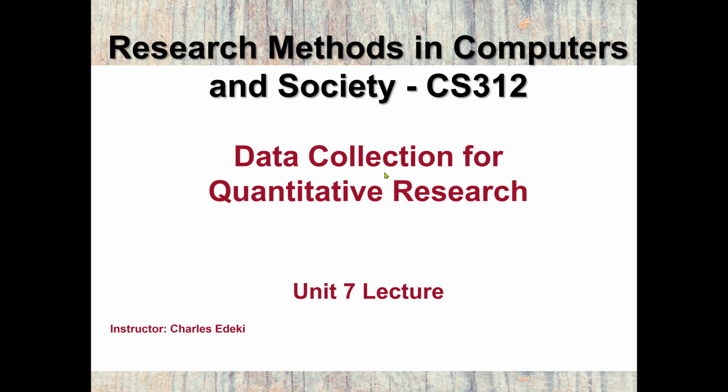So data collection, again, there are so many ways of collecting data. And we have two types of data, the primary data and also the secondary data. Primary data is the data that we originally generated or collected. For example, using a survey or online system to collect data from participants. And secondary data are normally data that has been used by other researchers. So this data is already being used in studies and it's available online. Most of the time it's available online for the public to access and use.